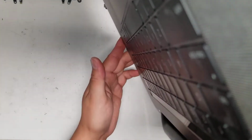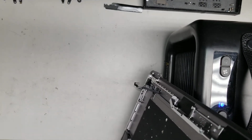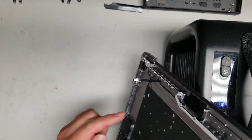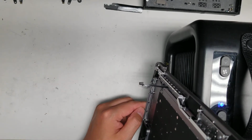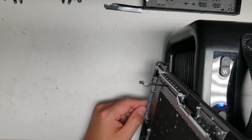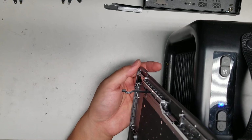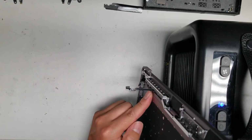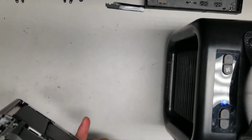Okay. So you just heat it. Usually you'll know it's ready because the aluminum will be hot to the touch, to the point where if you leave your hand there too long, it kind of burns. Okay. Probably warm enough, but I'll warm it a little bit more.